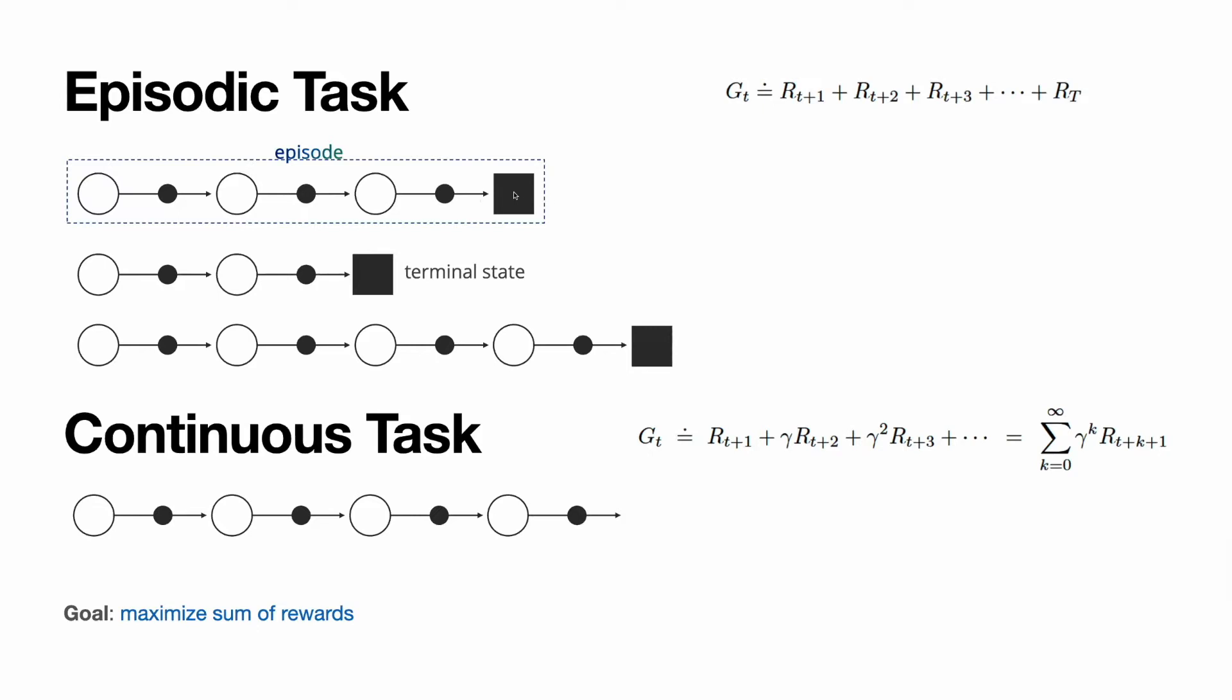The reward in the terminal state is zero. We can compute total reward only at the end of an episode. Only at terminal state, we can compute total reward. Episode has ended, so we can take all the rewards that we collected during this episode and just sum up to get GT, total reward.